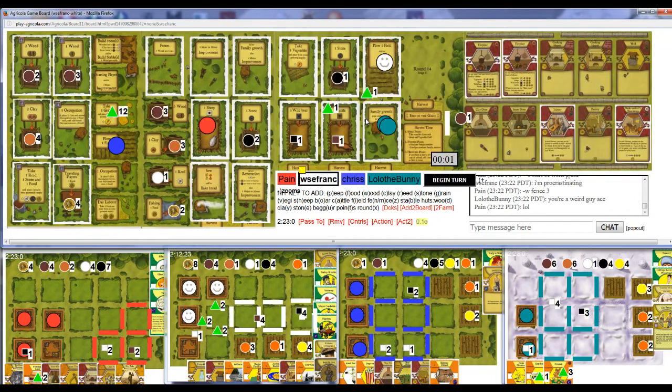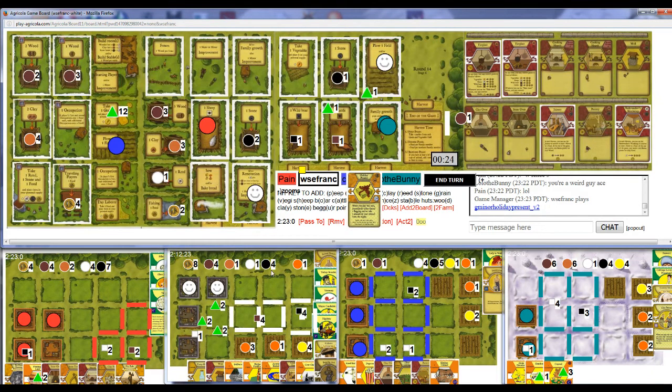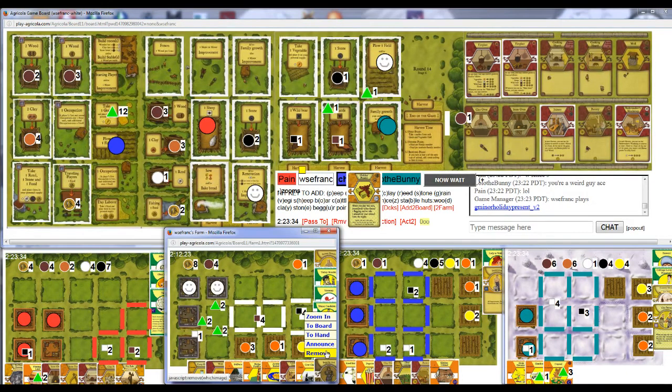Let's see what Pain does. Pain takes sheep. Okay, so to get this out of the way, no, I want to put pressure on my opponents. But if I don't Reno, it's going to be really disastrous for me. Yeah, there's no way I can afford not to Reno. Now, it's very likely that Chris is going to take this holiday present and then starting player with it, which will be annoying. But that happens. And then I can remove the beggar.